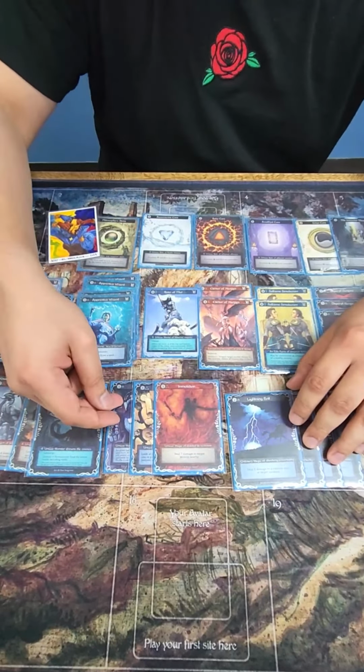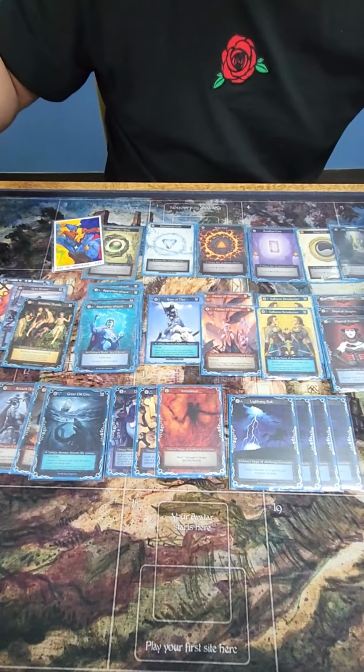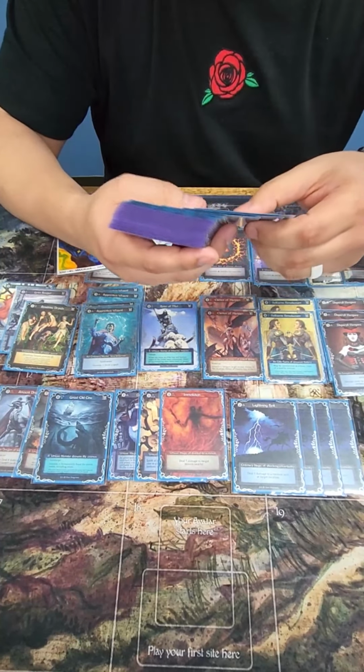I've even used Dream Quest to search for Lightning Bolt and Browse to search up the Lightning Bolt on the following turn, and that was enough to win me the game. These little points of damage add up, and that's another reason why Ruler of Thul is just crazy powerful.